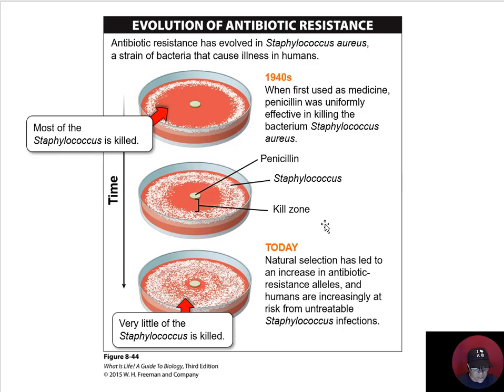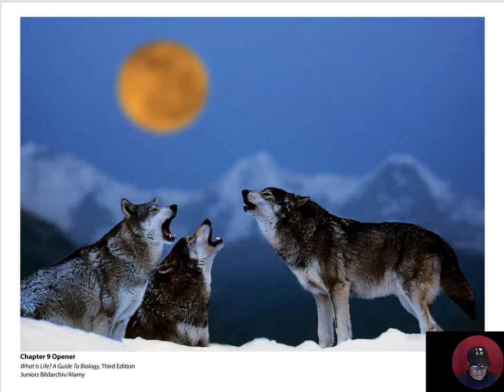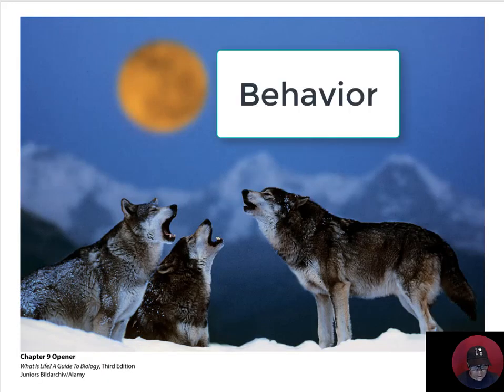And that's bad. So we have to be very careful when we are using antibiotics that we're not selecting for bacteria to be resistant, and our antibiotics no longer work, because that is a very dangerous thing. When antibiotics no longer work, we can no longer save lives. Okay. We're going to move on to behavior, and then we're going to end up with that.